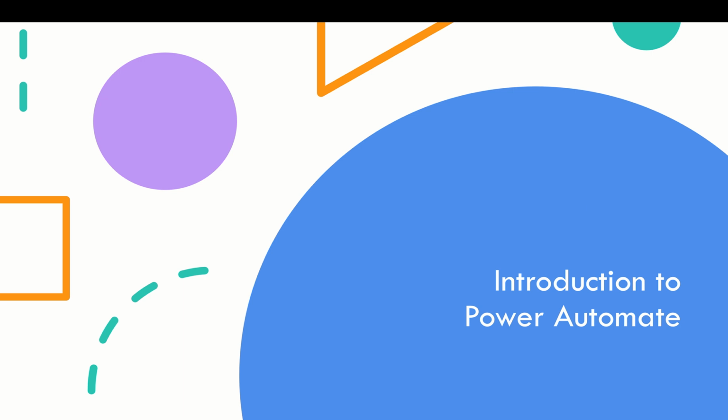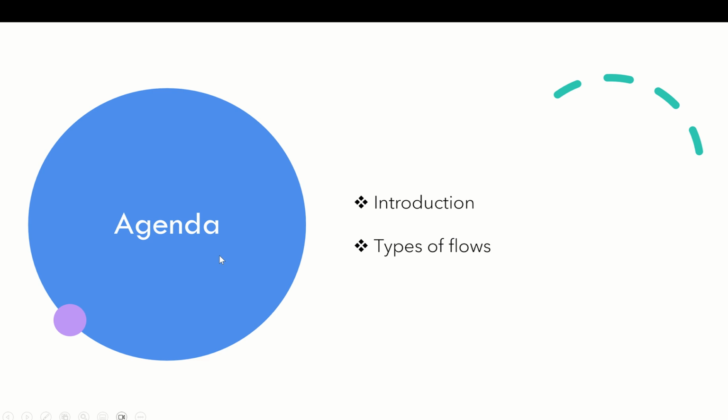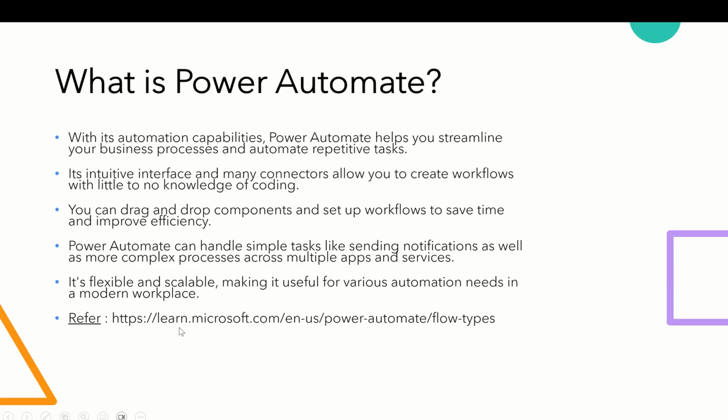In today's video in this new series, we will start with the Power Automate introduction. Power Automate is a very good tool recently introduced by Microsoft to perform automation tasks. In this video, we will take a basic introduction to Power Automate and the different types of flows available in Power Automate. I used learn.microsoft.com's documentation to come up with this video, so thank you to Microsoft for that.